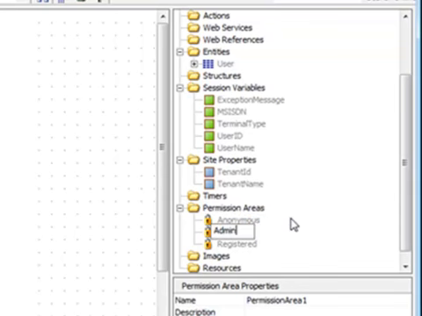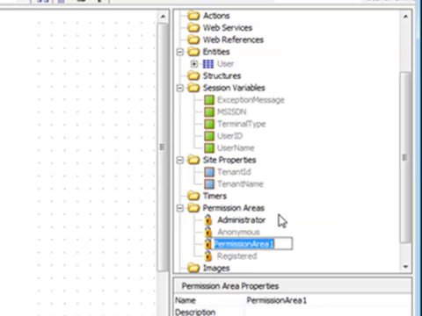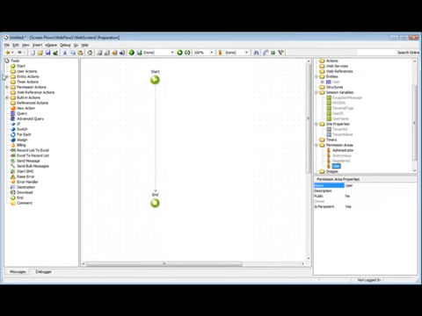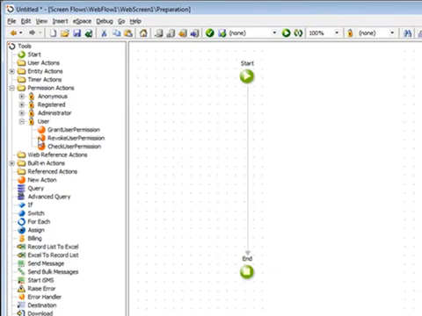It's very simple. We simply click the right button on the permission areas, select Add Permission Area, and then we can change the properties such as name and others. We have just created administrator and user permission areas. Over each permission area, we can perform three different actions. We can perform a grant permission, by which we assign the corresponding permission area to a specific user, and as a result, the user can access all the screens associated with that permission area.